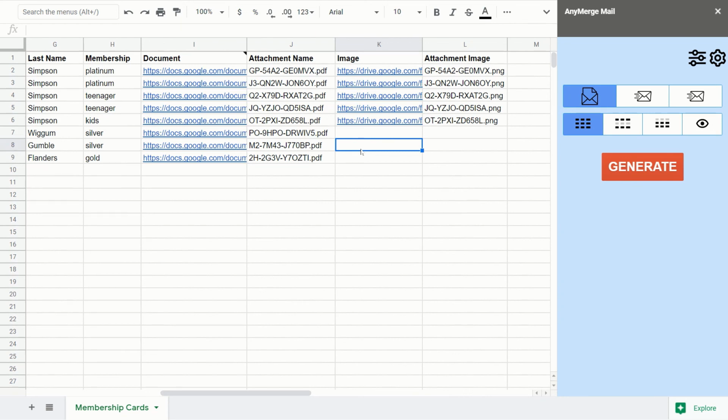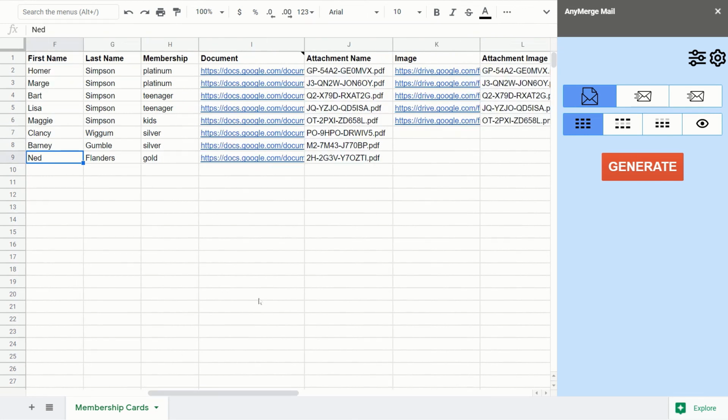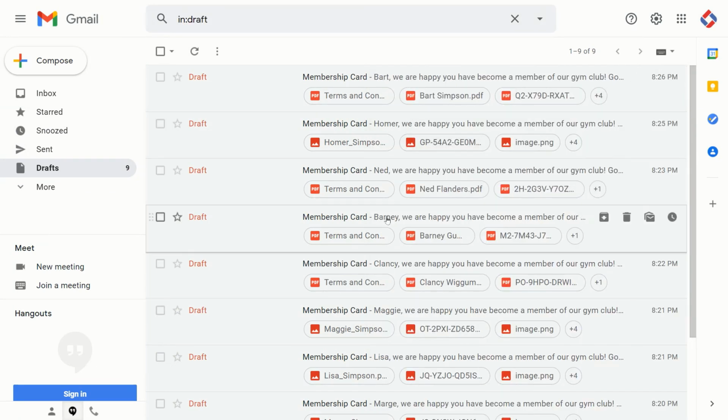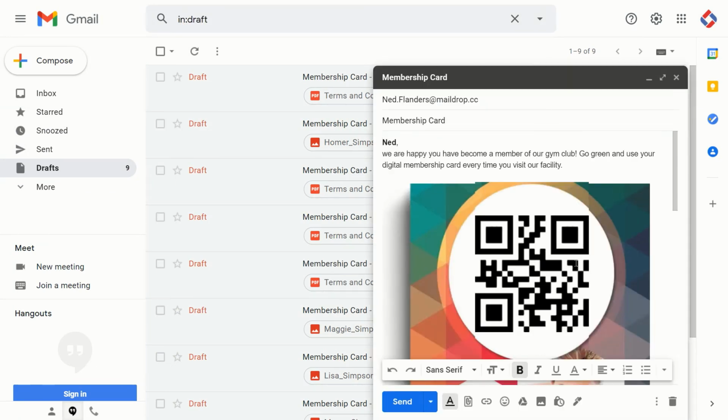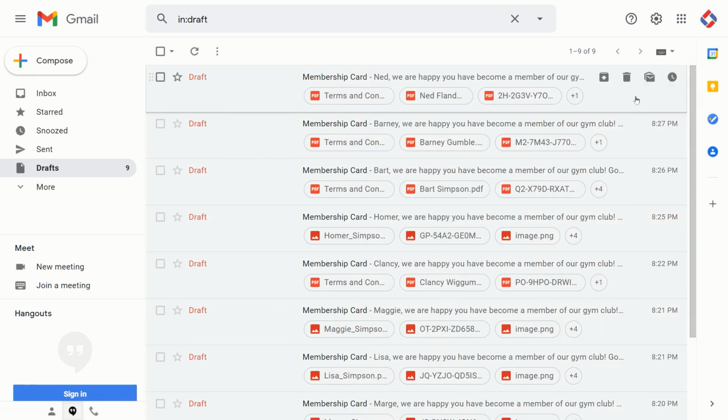And the same for Clancy and for Ned. Here is Ned. Again, he has only terms and conditions, and he has only the document attachments.